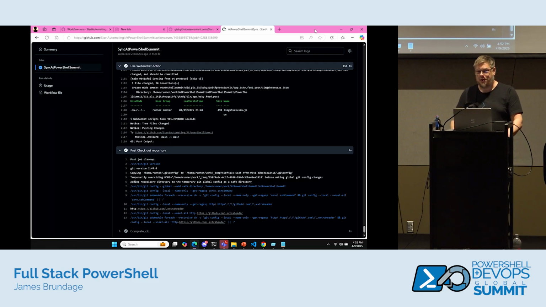Because part of the joy of truly full stack PowerShell is learning when to or not to actually have a server. There's a default setting a lot of people who do full stack end up in, which is I know this framework and it'll do things for me this way, so I'll build this part in the server and I'll build this part in the client. Full stack PowerShell, you actually go through a lot more thought process of what do I want to be just on the client and what do I want to be just on the server, and you can generate them both consistently, but learn each of their technologies individually.